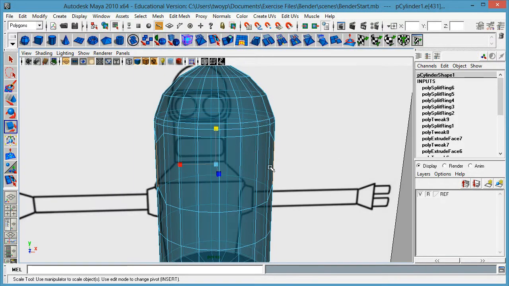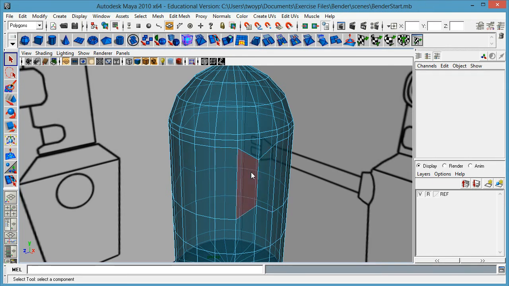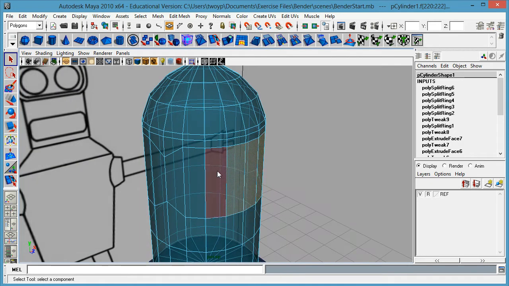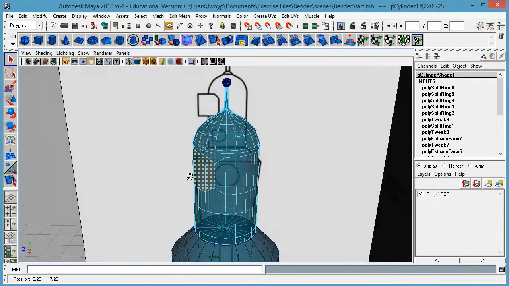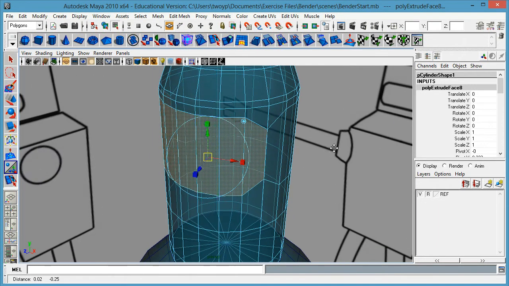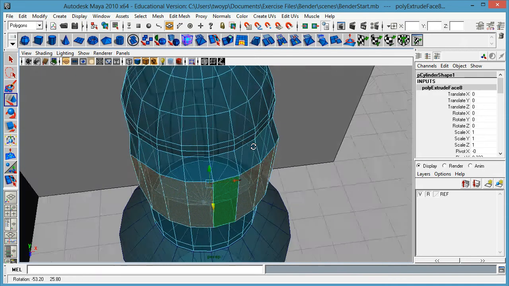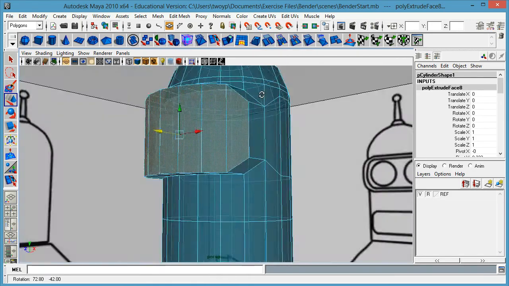And then I'm going to right click, go to face, and I'm going to select, first I'll hit Q for my selection tool. So I'm going to select this face here, hold down shift, select the next face, and go all the way across the front here so we can extrude out his visor. Okay. So I'm going to hit extrude. And instead of going straight out with this blue arrow, I'm going to press W. And what that's going to do is allow me to extrude forward, going along the z-axis without the faces expanding out in any other direction.